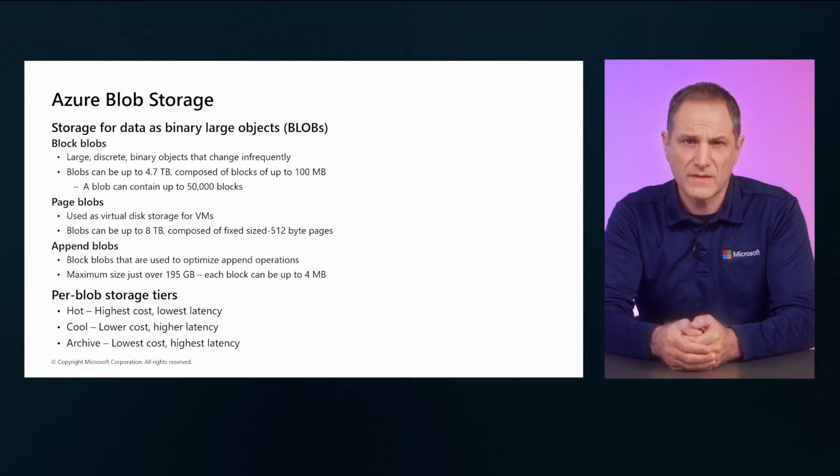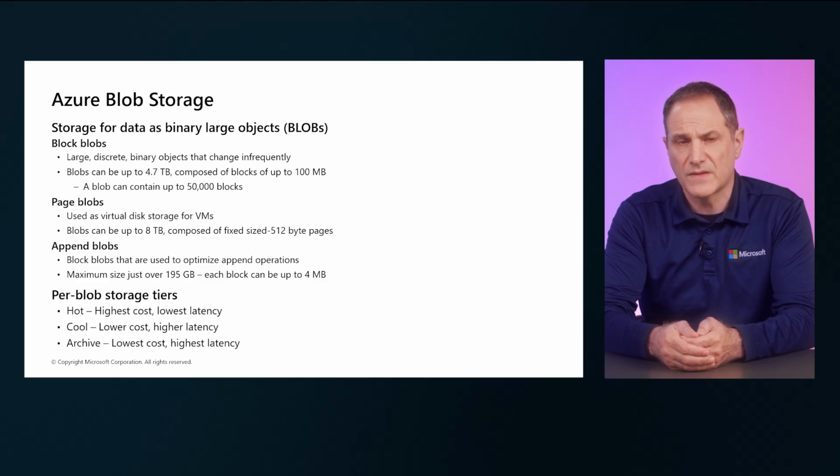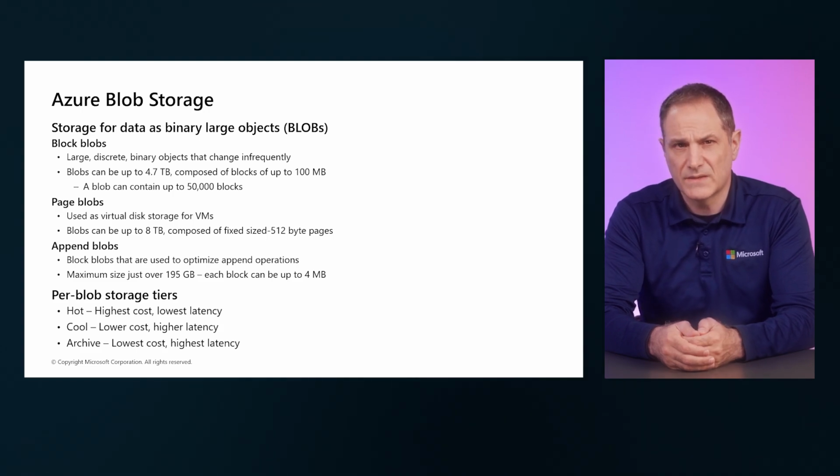The hot tier is designed for data that is accessed frequently. This tier is typically used for active data, such as files or objects that applications read and write on a regular basis. The cool tier lowers the cost of storage and is appropriate for data that is still online but accessed rarely. A common pattern is to move data from hot to cool after it hasn't been modified for a period of time. Then you have an offline tier.